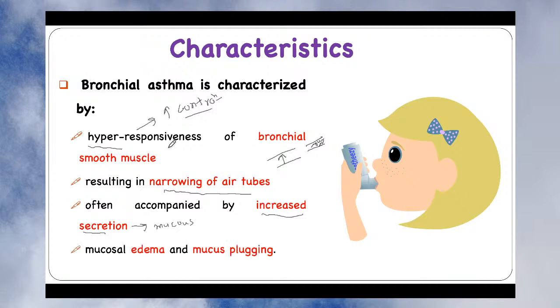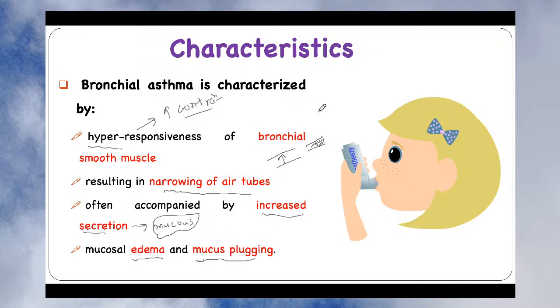And lastly, the patient shows mucosal edema. Why will the patient show mucosal edema? Because when there is contraction and the bronchi are not able to completely relax, they release many autacoids, the biological compounds which are responsible for inflammation. So it produces mucosal edema. And when mucus stays in one place, earlier its consistency is not that viscous, but when it stays in one place, this mucus becomes tight, and when mucus becomes tight, it forms plugging. So there will be mucus plugging.